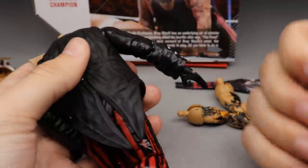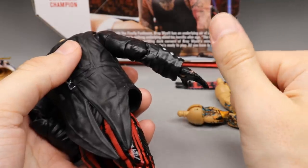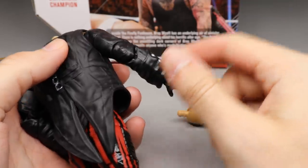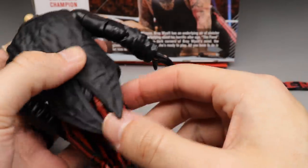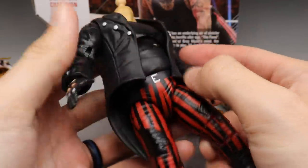It's very weird because I feel like every Ultimate Edition we've ever gotten, besides maybe Ultimate Warrior, has had this same feature. Like Shinsuke had it, Finn Balor didn't have it, Triple H didn't have it, but you guys know that Ronda Rousey had it, Bret Hart had it, Shinsuke had it. I guess Brock Lesnar didn't have it, unless I already said that. I don't know. I guess it's kind of half and half.